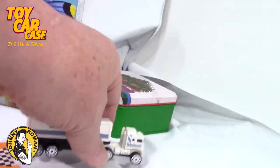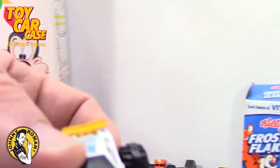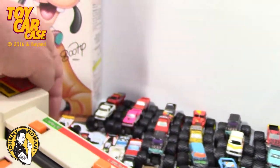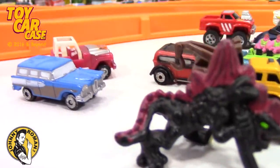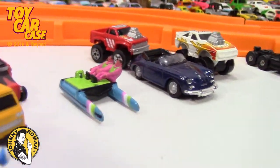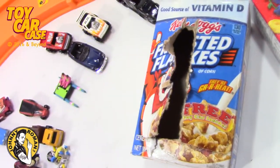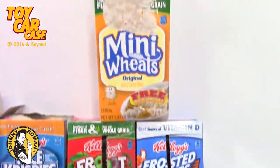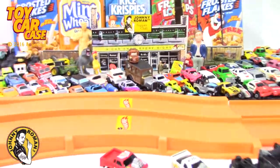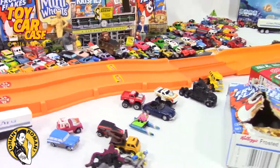If you don't play with your cars you don't know what they can do. I parked them with all the other monster trucks back here — trailers — these are all fantastic, and these are great racers. We had a great time in this free toy car inside box of Frosted Flakes. Here are all the other ones we've opened already at Johnny Roman's Supper Club. Enjoy the day — hopefully another video coming soon.